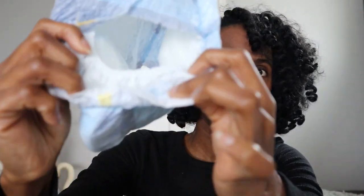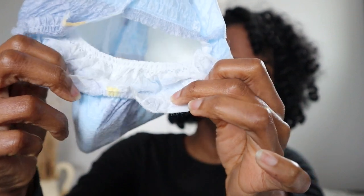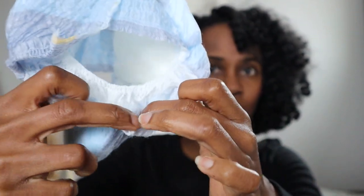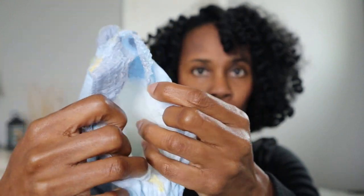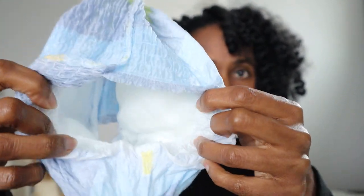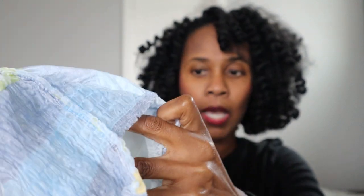You see this right here? This is what you call a leg cuff — with the elastic. The elastic right there is the part that's going to cuff your upper thigh area. This goes right around the thigh area, and this is your leg cuff. You're going to have this on disposable underwears and on disposable briefs — you can see the elastic right here.